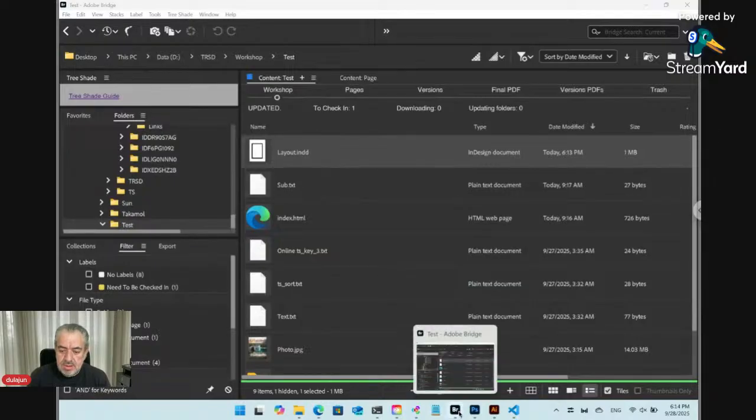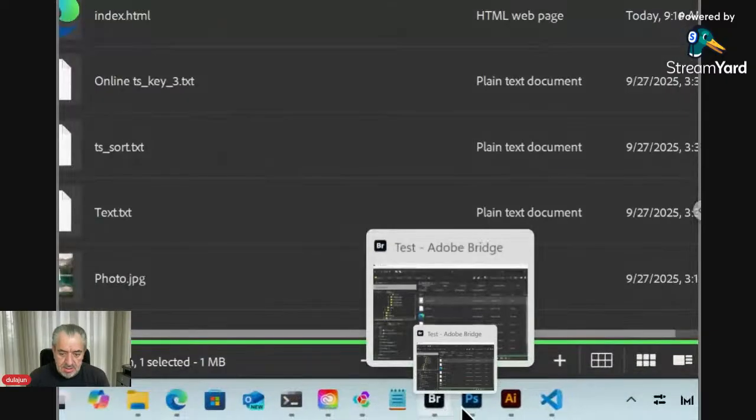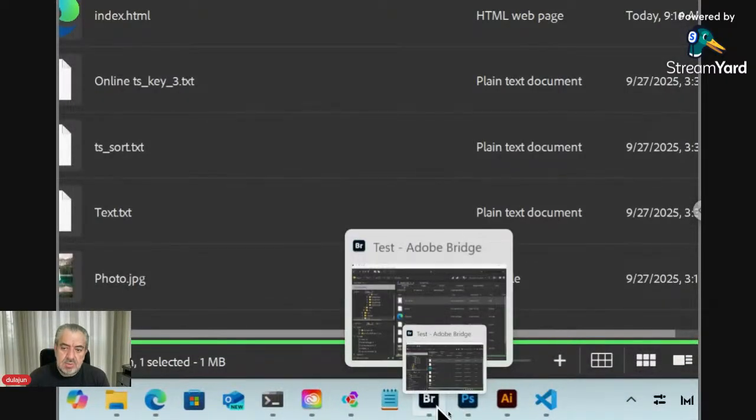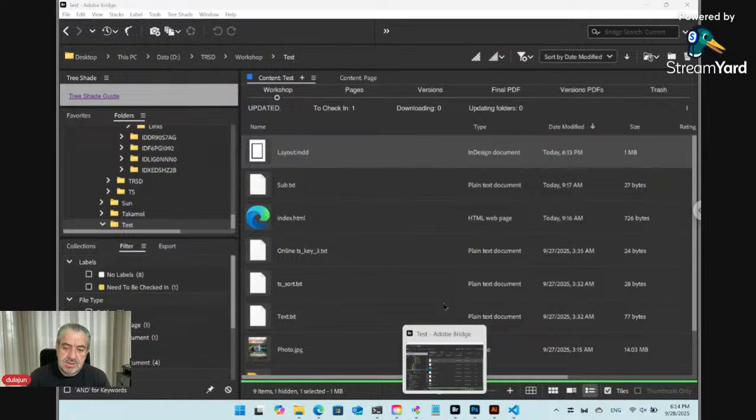By the way, also if Adobe InDesign is closed, it will be opened automatically after 5 minutes if Adobe Bridge is already opened, because they relate together and there are scanning actions.